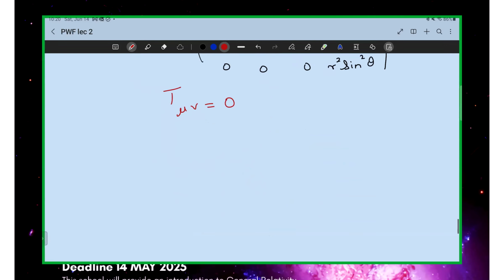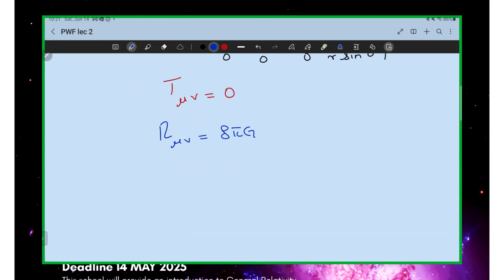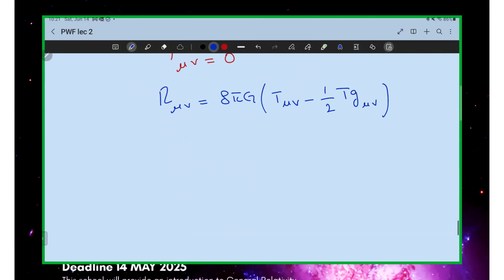Okay. So if I use the trace reversed form of the Einstein field equations, T mu nu being zero tells you that this side is zero and you have R mu nu. So it means that you just have to solve the equation that R mu nu is zero. And it comes back to a point that I was making in the last lecture. R mu nu being zero doesn't imply that the space is flat. The Riemann tensor being equal to zero means that the space is flat. But R mu nu being equal to zero doesn't imply that the space is flat.